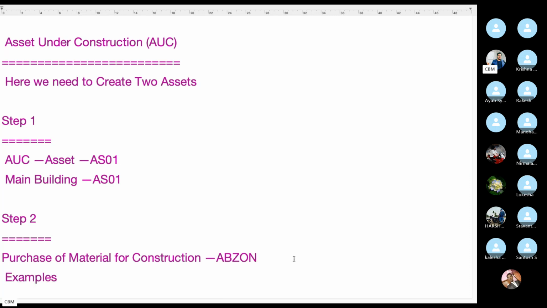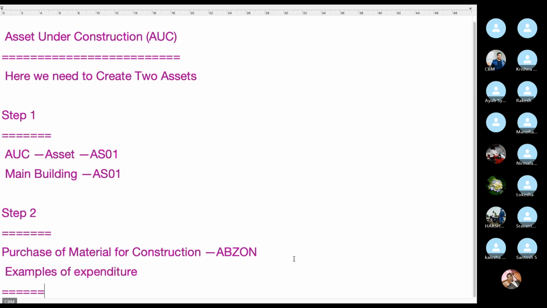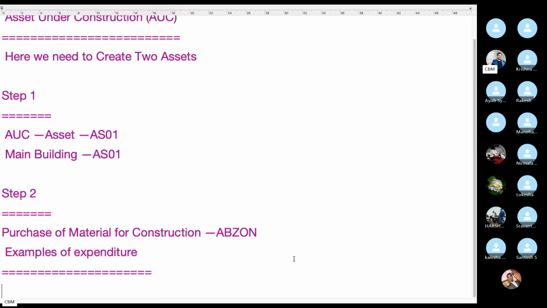Examples of expenditure: building material. To construct the building, initially some expenditure will be incurred, right?